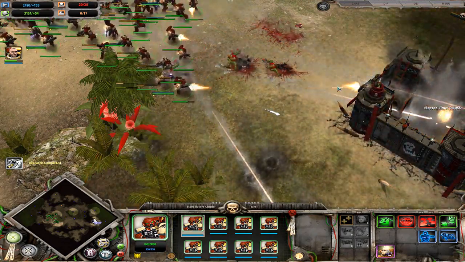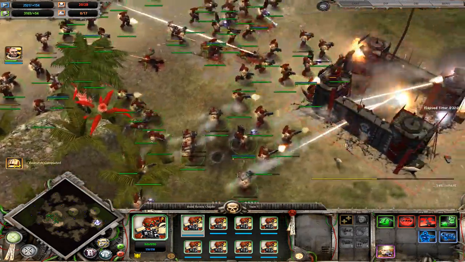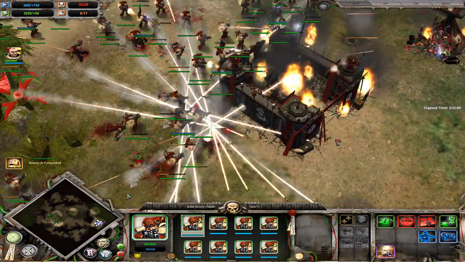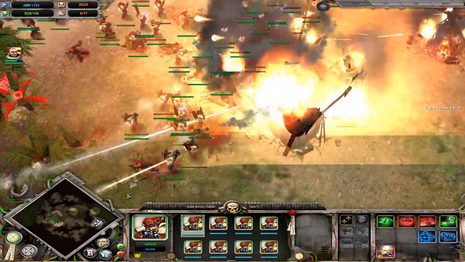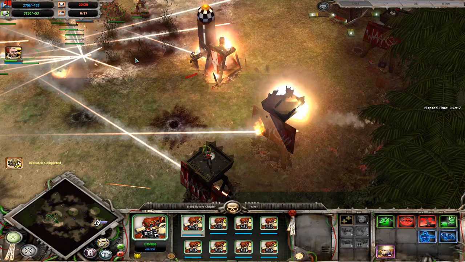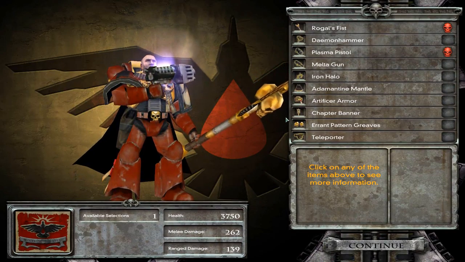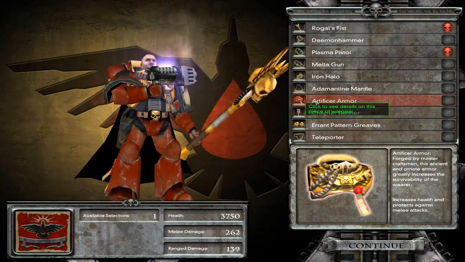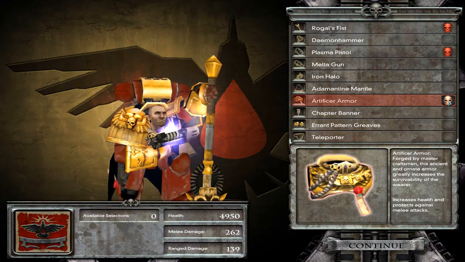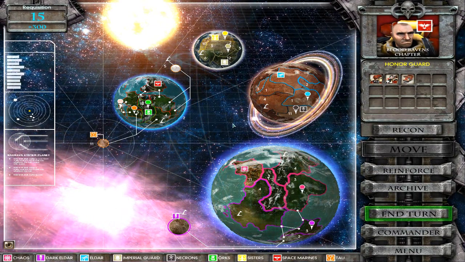Alright, and everybody move in here. And... Rockets away! Three to one kill ratio. Yeah. Okay, now I said we needed increased health and protection against melee attacks. Yeah. We need that. We need that upgrade. What's the health jump? Over 1,000. That, yeah. Most definitely.